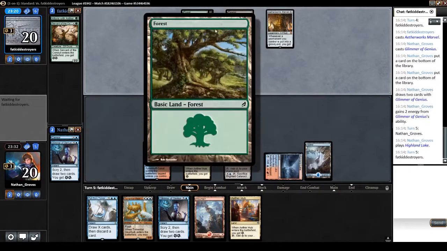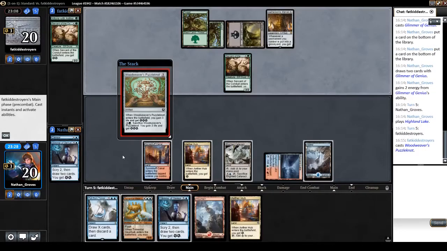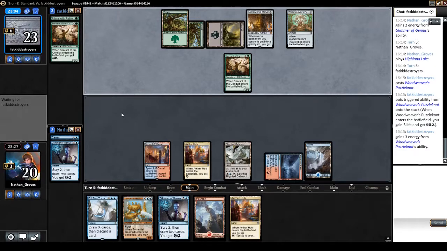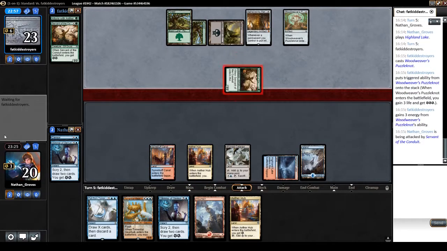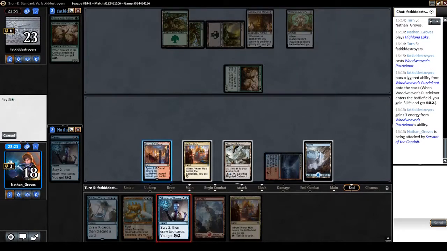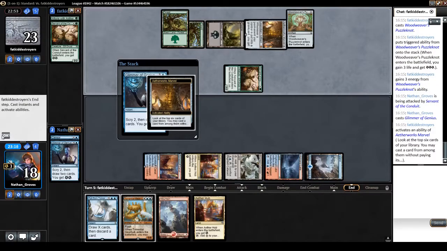So I can bring my Summary Dismissal in. And my Biforce. If he has a Puzzle Knot, that'd be very bad for me. Oh, come on. Of all the cards. Yep, let's see if I get Ulamoged. This is the reason why I don't like playing Standard. Because of Ulamog and things like that.